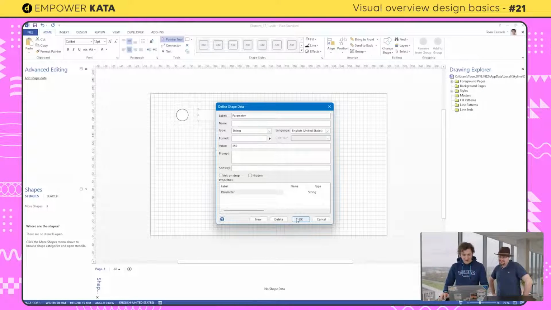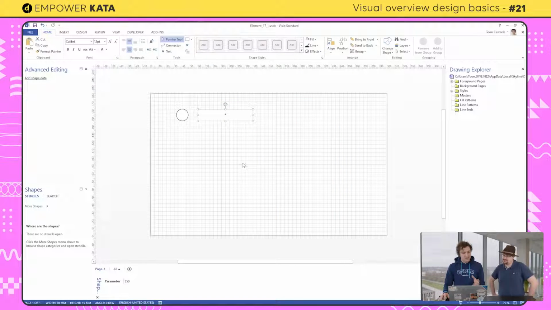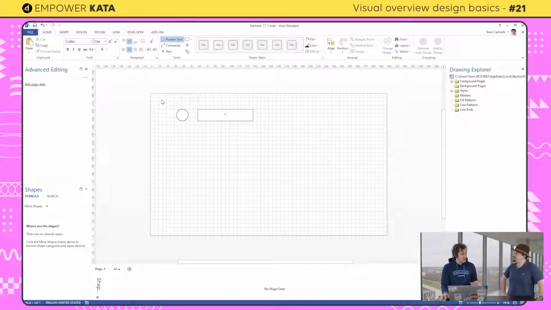That's it. We could also add the element shape data in here, because now we know the parameter ID, but we don't know the element. But we can also do that in a different way, and that's where efficiency comes into play. If you ever want to link to another element, or you want both of these shapes to link to the same element at all times, and you want to change that sometimes, you actually want to group them together.